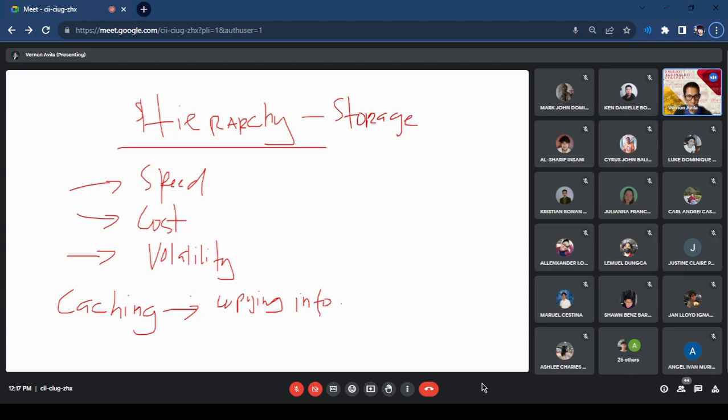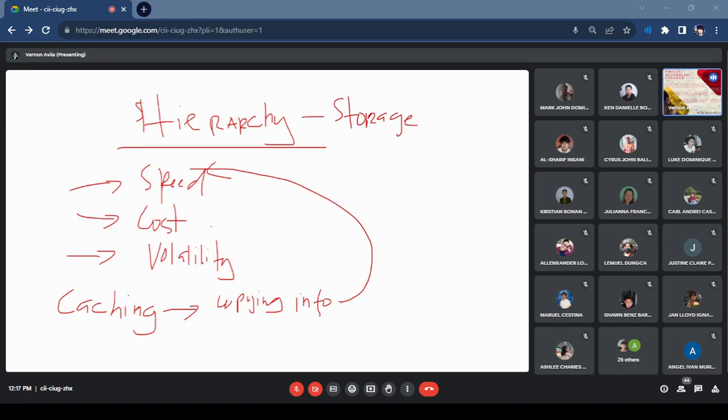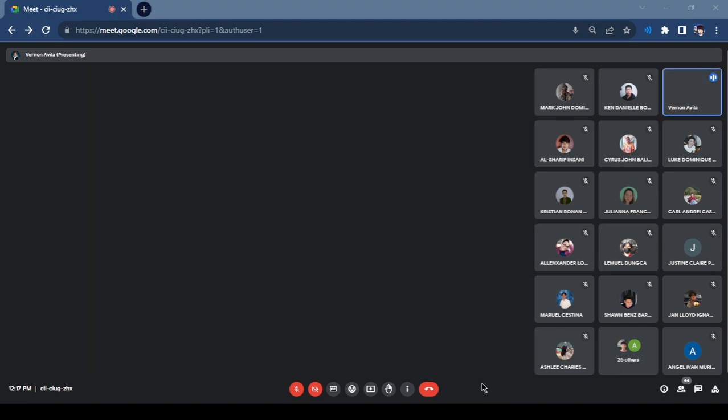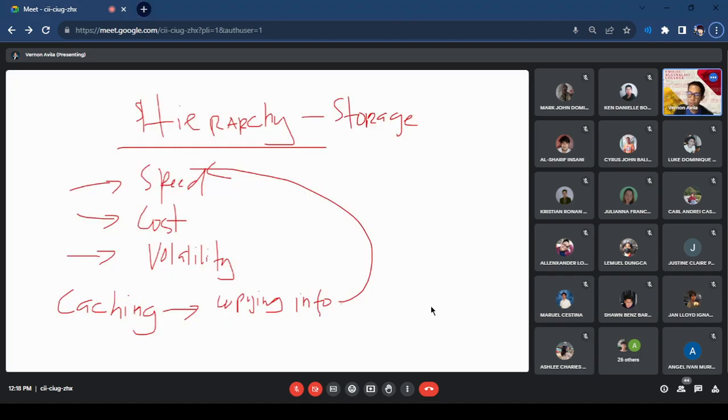into faster storage. Okay lang yan, ilagay mo muna yan sa pinakamabilis na memory. I-cache mo muna siya. Okay, yan yung mga nararamdaman nyo ngayon. Di ba? Kapag nag-open ka ng file, kunwari Word, it takes 3 seconds. Nung in-open mo another Word, naging 2 seconds. Nag-open ka ulit, naging 1 second. Kasi yung Word na executable file, naka-cache na siya.